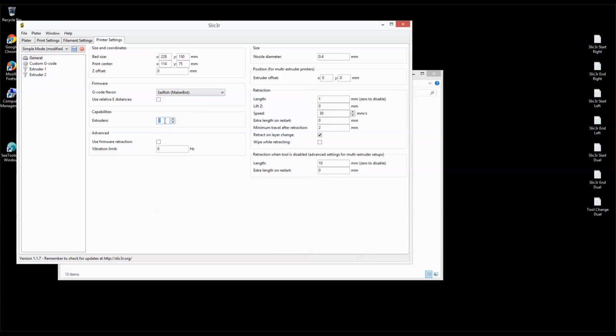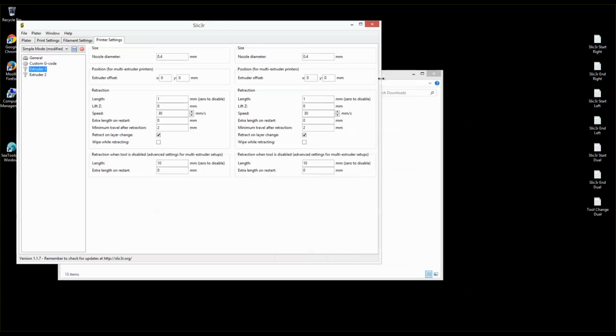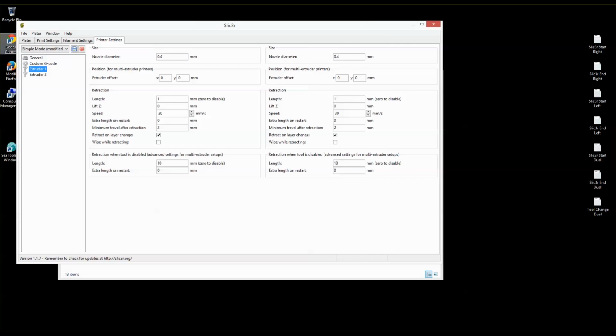So we set up the two nozzles. The bed size is 228 by 150. The printer center is 0, 0. We're using the FlashForge Creator, and that's interesting. That looks like a bug in their software. The nozzle for extruder 1 and extruder 2 really should be the same. So it's 0.4, and 0, 0 is the extruder offset. I will just keep the settings by default over here, and then the same thing should be here.